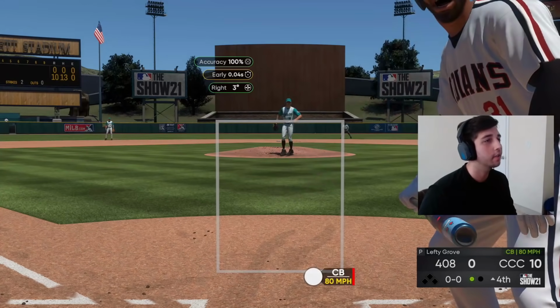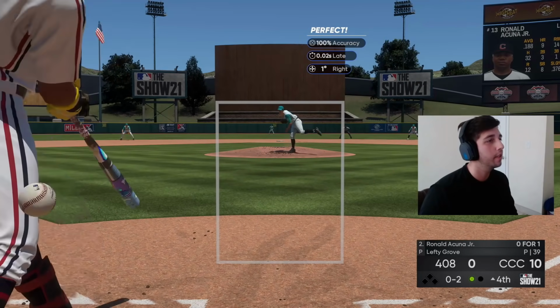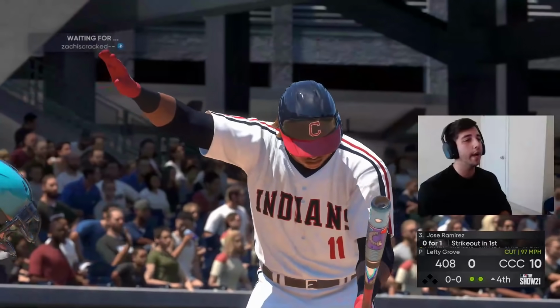And we get him chasing. Let's go. All right, 2 more outs and we get that mercy rule. All right, here we go. Cutter off the play. This is what we intended. There we go. We get him chasing. We got 2 outs right away.